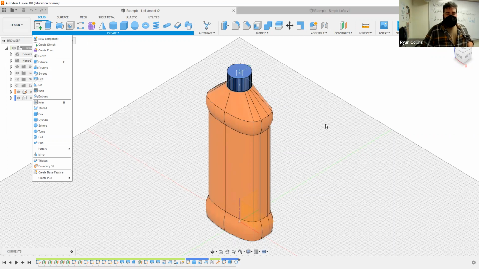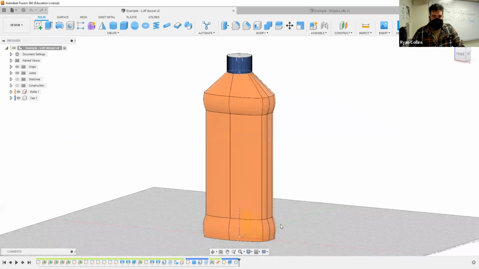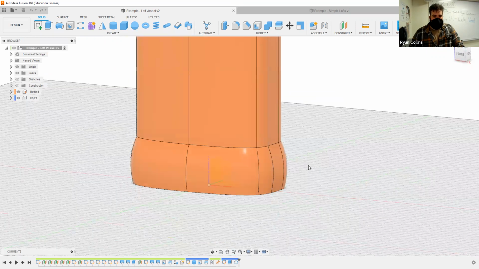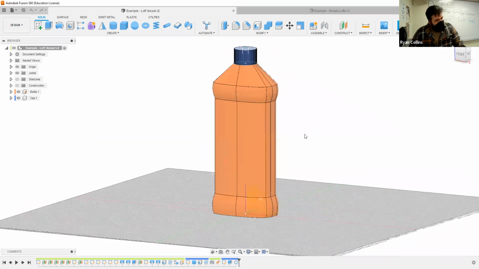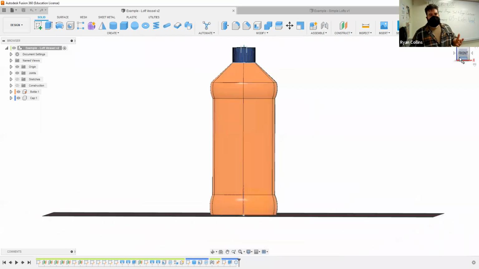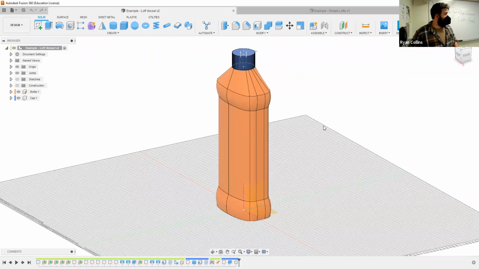So what that basically allows us to do is create shapes that curve from one to the other. In this case, we're just going to be making a kind of rounded vessel. So far we have done things like creating a vessel with the revolve tool, with extrude, stuff like that. But those are all very much radially symmetrical or symmetrical to some degree. Now, this is of course symmetrical side to side, but it is not even. And this is just a soap bottle. Actually, this is a bottle of Murphy soap.